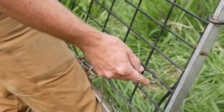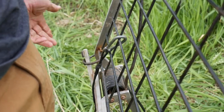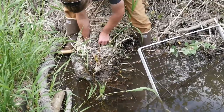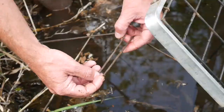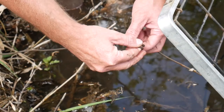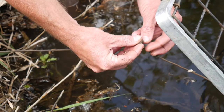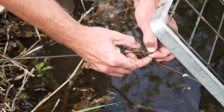We like to use metal carabiners on the coro traps, just to make sure the beavers can't chew themselves free. One thing we always make sure to do when setting up traps is to make sure they're securely tied to the bank. As for knots, we choose to use the trucker's hitch, because that lets us put a lot of pretension on the line to make sure the beaver trap is not going to slip into the water and drown the beaver.